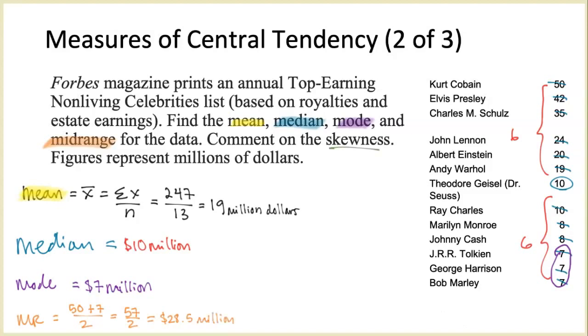So we take this information and think about how we can comment on the skewness of the distribution. Mainly, we're going to look at the mean and the median for that. If my mean is $19 million and my median is $10 million, since the mean is a lot higher than the median, that is going to create a distribution that will be skewed to the right. And I'm actually going to show you how that looks here in a moment.